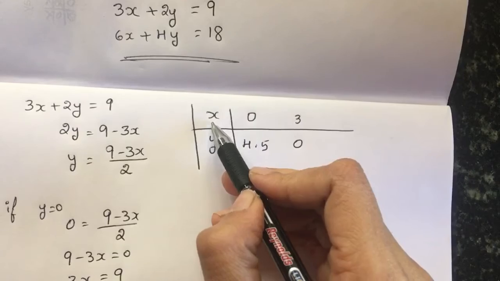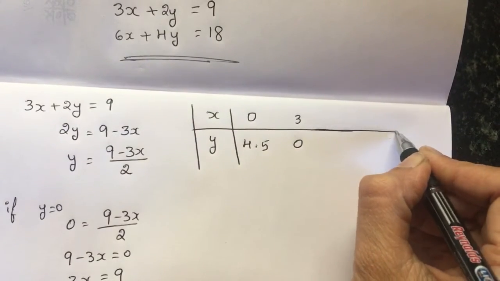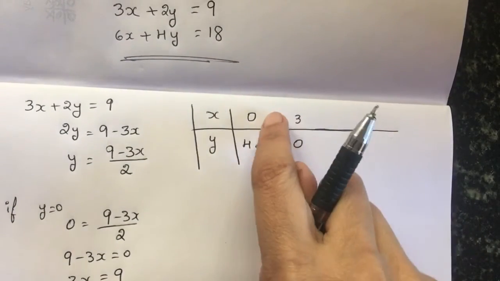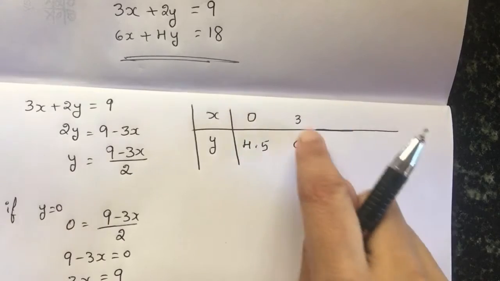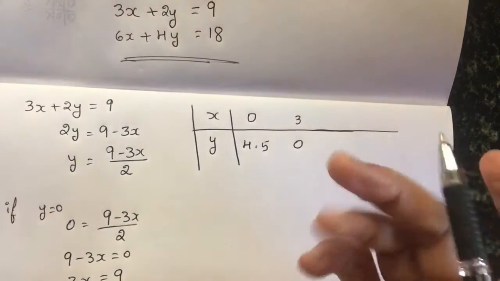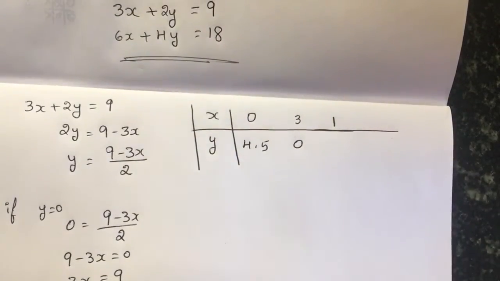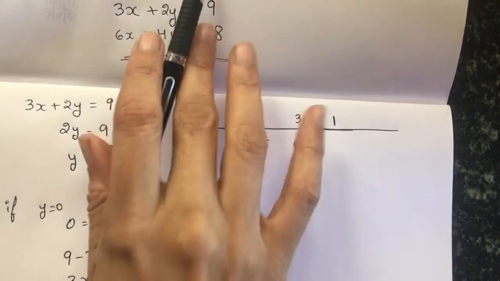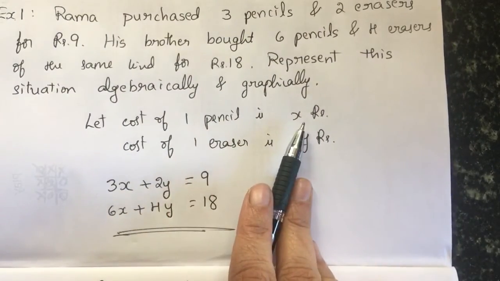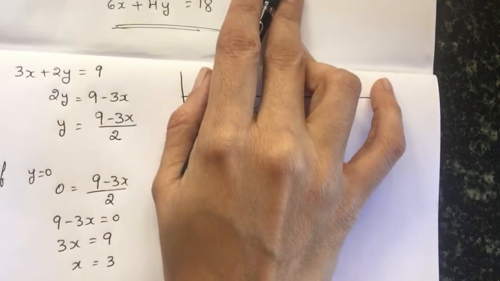Okay, I have given one value. You can find a few more points, depending on the time you have to write. First thing is, give the value of x as 0 and next time give the value of y as 0. These 2 points are very much necessary. After that you can give the value of x as 1, 2, 3, like that. Here it cannot be minus 1 because x is nothing but the cost of a pencil, so it won't be negative. So you give only positive values to x and y.